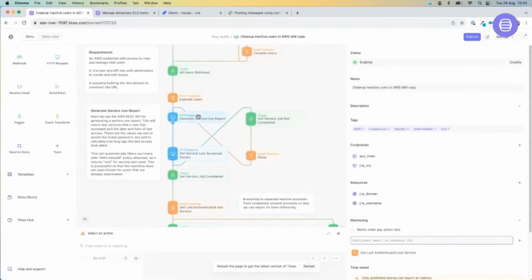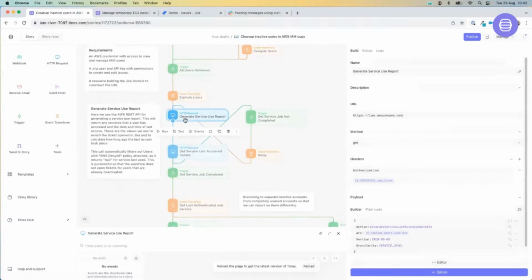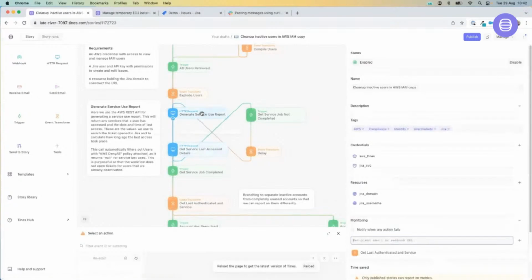We're also going to loop through that list of users because we have to go back to our AWS environment and figure out exactly when that account was last used for all of the accounts. And that's what we're doing in here. We're basically hitting our AWS endpoint.